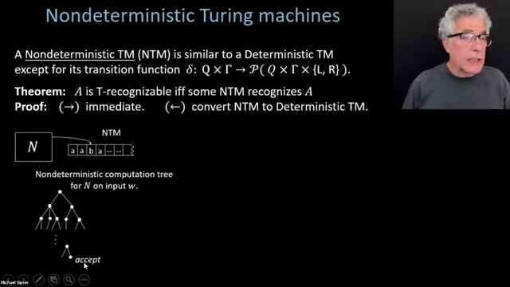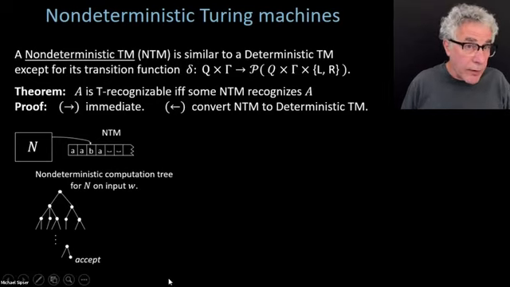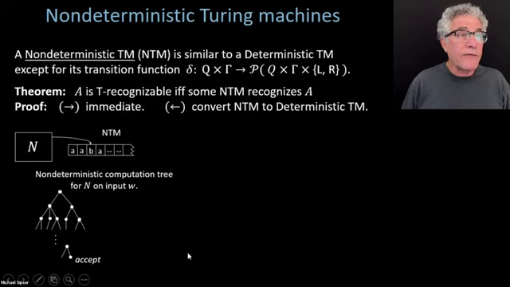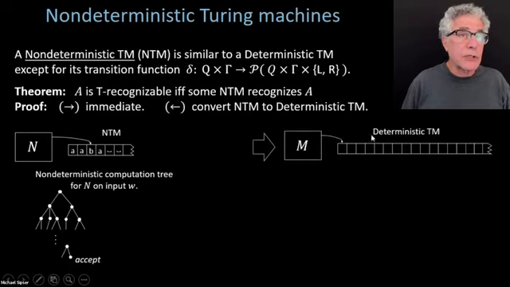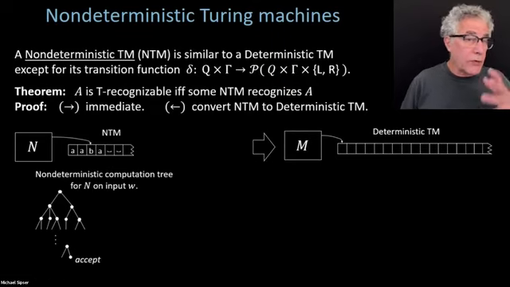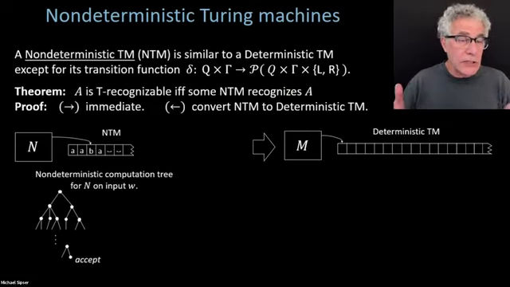And as I mentioned, that defines the overall computation to be accepting if there is some place here that's accepting. The only way it can be a non-accepting computation is if there is no accept that occurs anywhere. And if you're going to convert this non-deterministic machine to a deterministic machine, the deterministic machine is going to have to get that same effect, though it doesn't have the non-determinism.